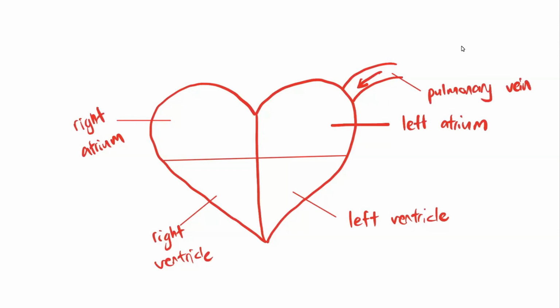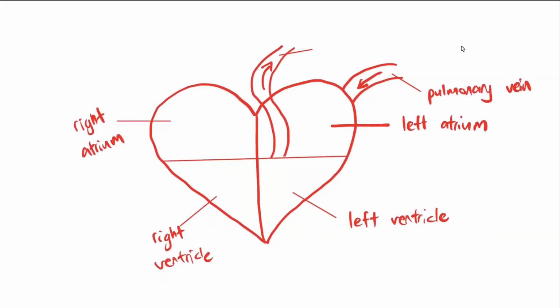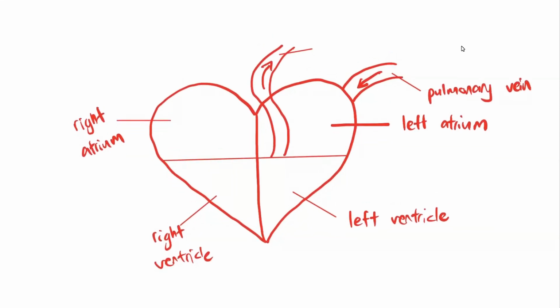Okay. So after it passes into the heart, it will be pumped out from the left ventricle. So what is the name for this blood vessel? Pulmonary artery. Really? This one is pumped to all parts of the body, but not the lungs. Aorta. Correct. This is the biggest artery in the body.